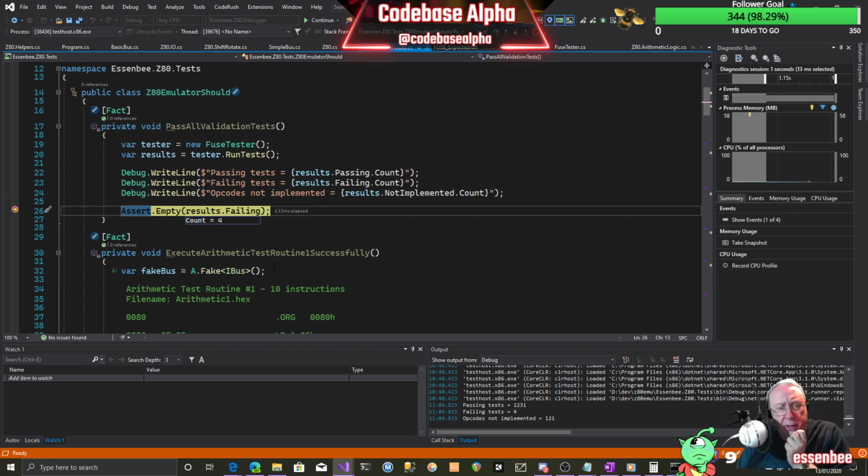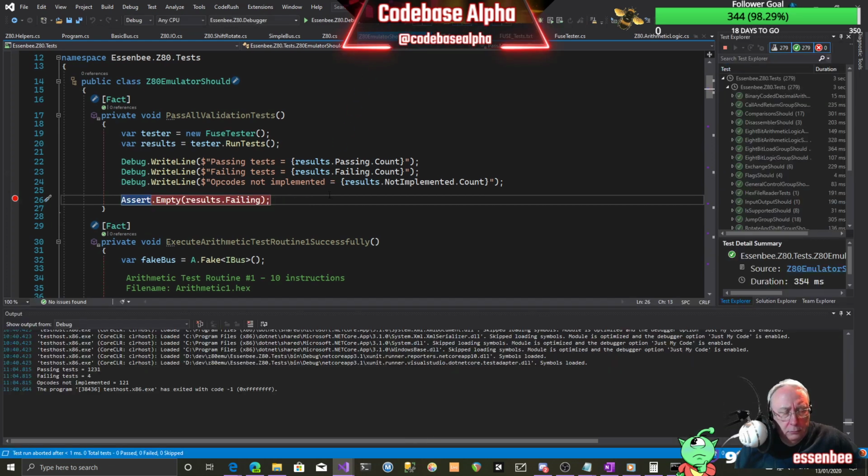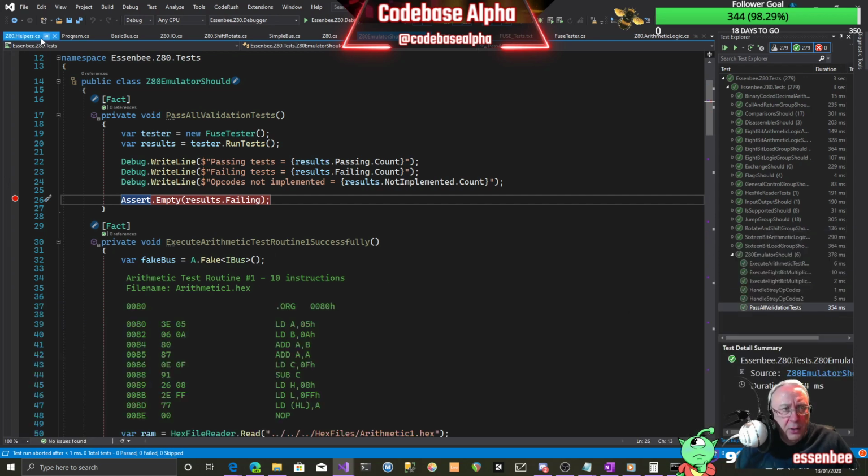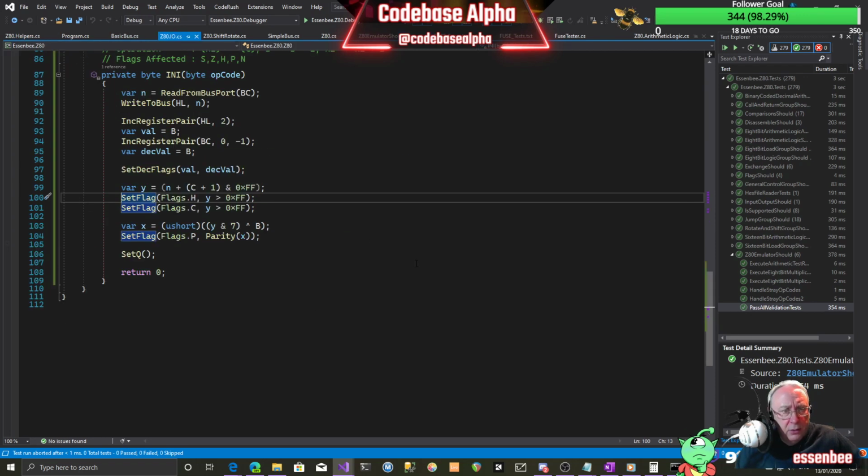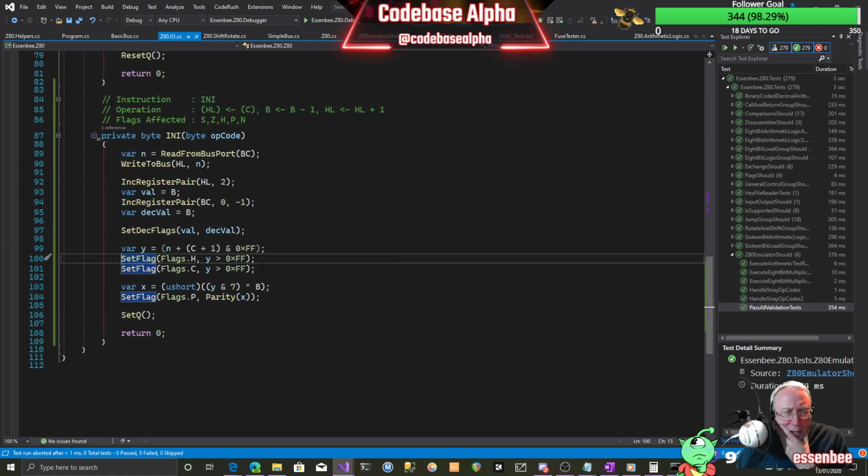Yeah, we're kind of struggling a bit here with setting these flags. As it gets more weird, this is the most bizarre set of instructions, the input-output instructions. It's really important we get them right. It looks like we've got everything right, so this is all correct.